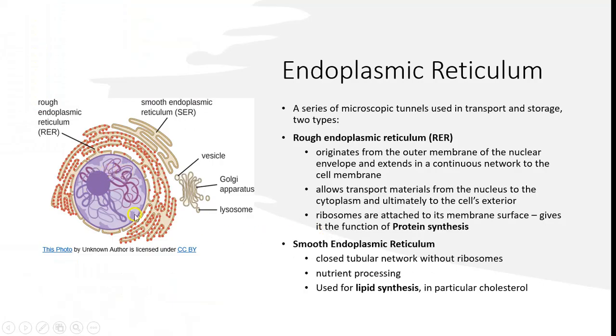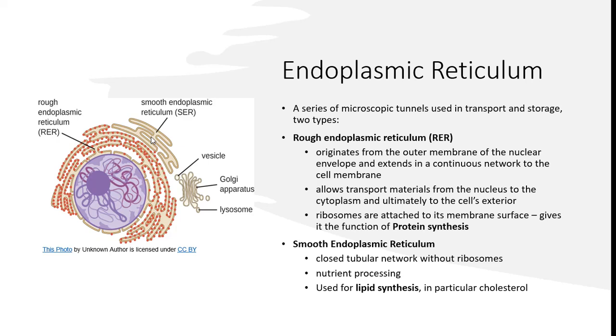Now, again, here's the nucleus with its double membrane, and coming off of the nucleus, we're still internal, still with our organelles that are membrane bound. You'll see here that you have two structures that come straight off, and you see some have the red dots and some don't. That is referred to as the endoplasmic reticulum. And the endoplasmic reticulum is used for basically packaging, creating, and storage.